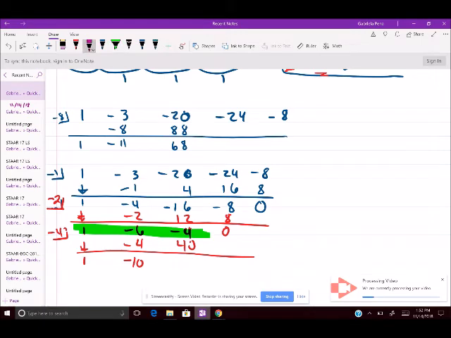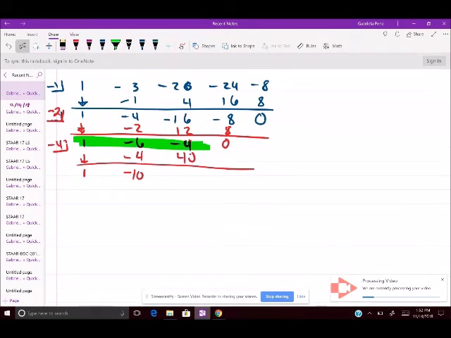So is everybody on board? Because this is where it's going to be different. You don't get the 0, right? We didn't get the 0, so 4 is not the answer. So I have 1, -6, and -4 left over, right? This is your A, this is your B, and this is your C.